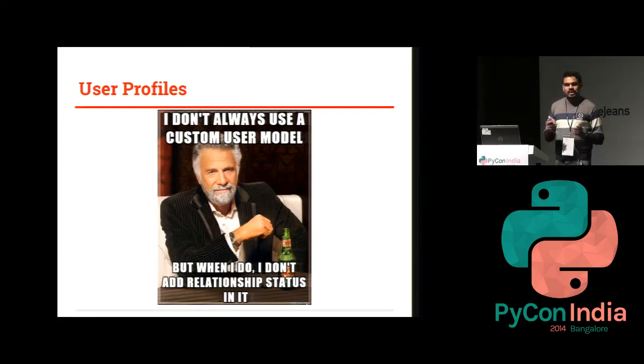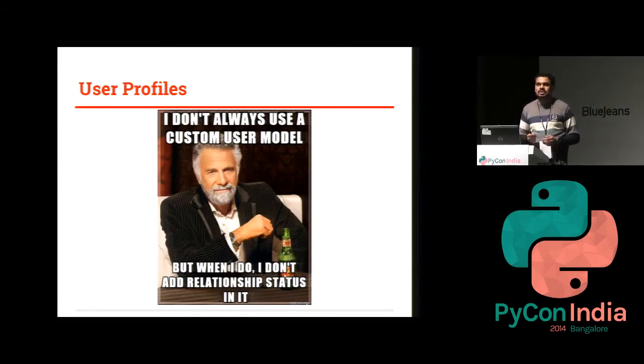And there have been various solutions like concrete inheritance. So I don't know why people still use concrete inheritance or why it's still there in the documentation. For me, it's like an Indian KFC with a veg burger. Nobody knows why it's there in the menu, but it's there in the menu. So concrete inheritance is not really a good solution because it involves a lot of extra database lookups, and at the end of the day, you'll probably replace it anyway. So what is the recommended solution?